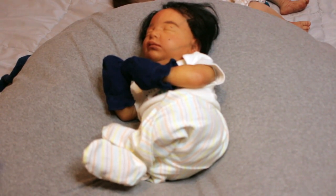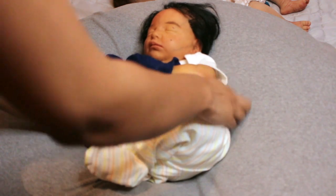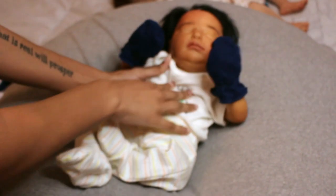This baby is super floppy — I made the head super floppy so it flops back like a real newborn. The baby is super cuddly and poseable. I took a little bit of stuffing out at the top to give it more of that cuddle factor, and I really like the baby having less stuffing at the top as it makes the baby more poseable.